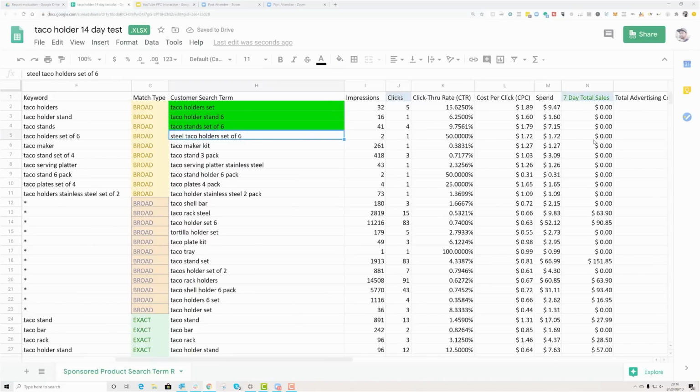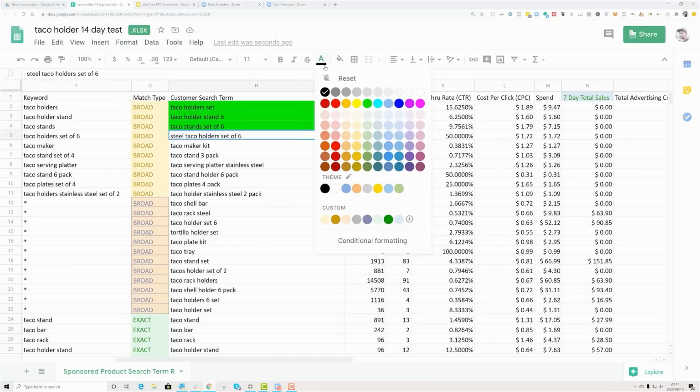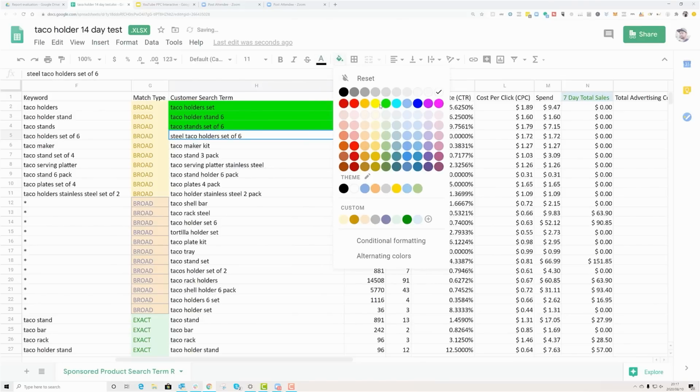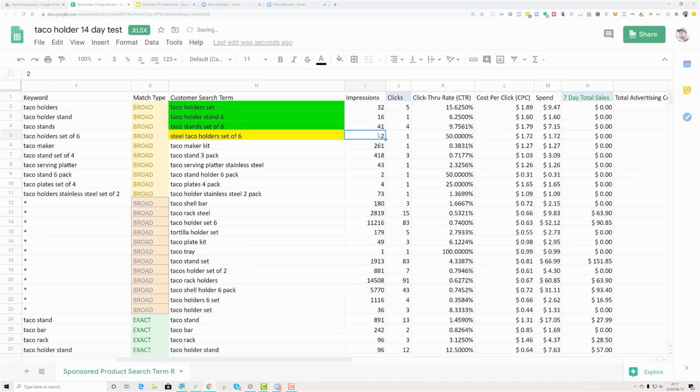And then over here, we don't have any sales. We have a really good click-through rate, 50%, but you can see here we only have 2 impressions. And so for that reason, I'm not going to keep this keyword. And the reason is that we don't have enough people actually searching for the search term. So we're not going to keep that. Taco Maker Kit, huge impressions, no sales, and only 1 click. And we would expect that because we're not actually selling a taco maker kit. So it's not relevant. This is not a keyword that's going to work well for us. And so we're not going to be keeping it.